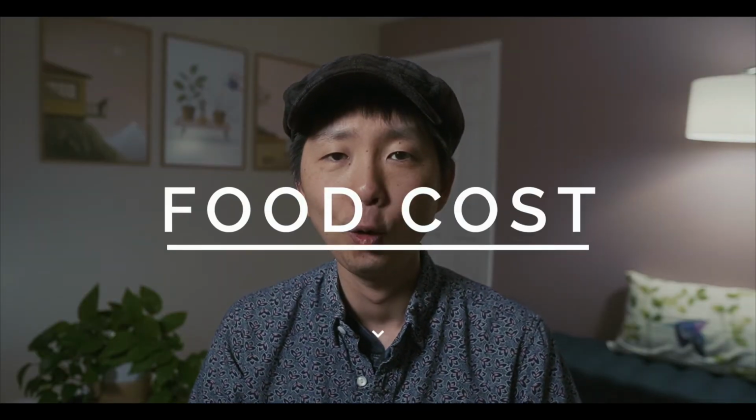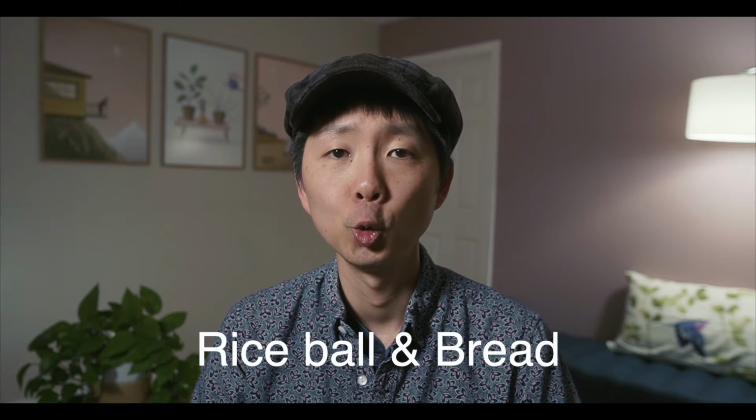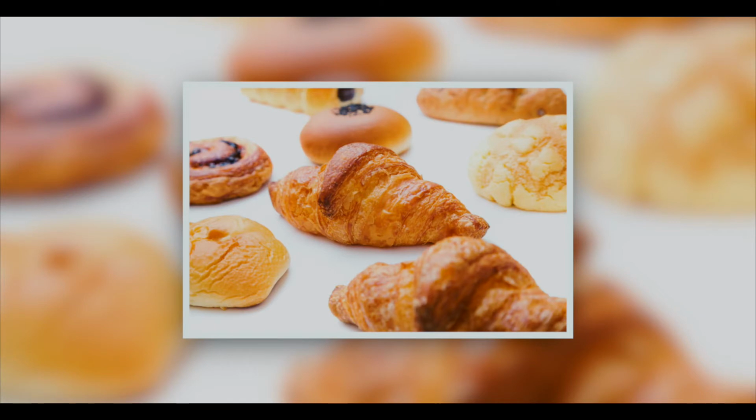You'll be amazed to find how reasonable food costs may be in Japan. For breakfast, you can stop by nearby convenience stores and find endless selections of onigiri and pan in the price range of 100 to 200 yen. Japan also has many local bakeries that offer delicious pastries too, so make sure you do check them out. For lunch, there will be wide selections to choose from in the sub 1,000 yen price range. Those may be anything from curry, katsudon, gyudon, ramen, soba, udon, you name it.